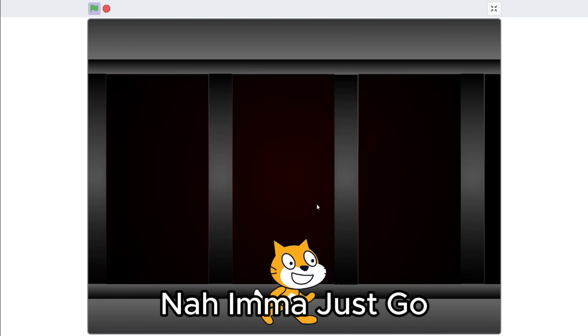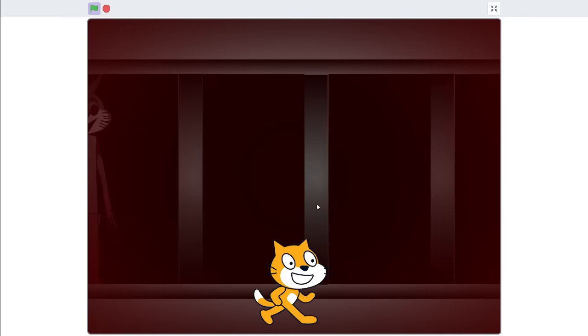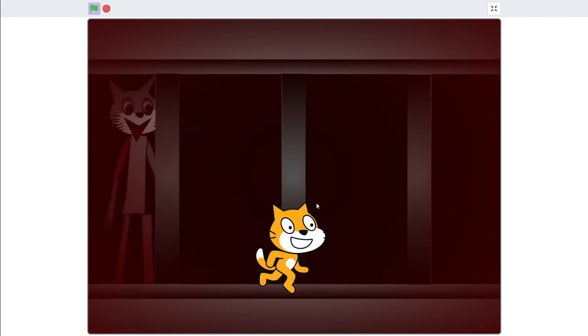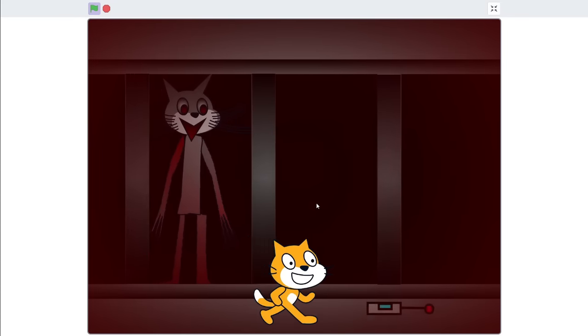Yo, where is he? I'ma just go. Oh! No, he's coming after me! Get the fuck away from me! No! No! Please! Please, no! Why am I so unlucky?